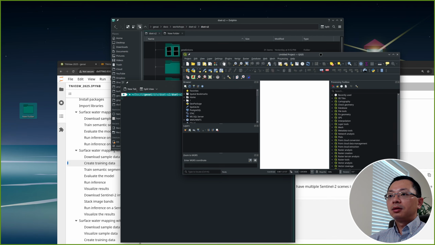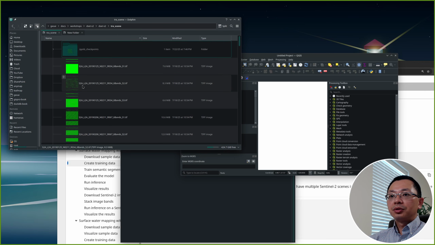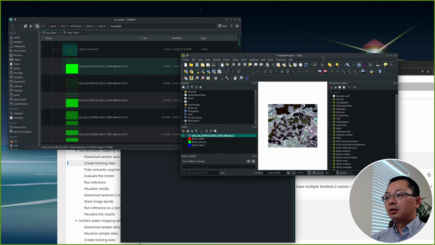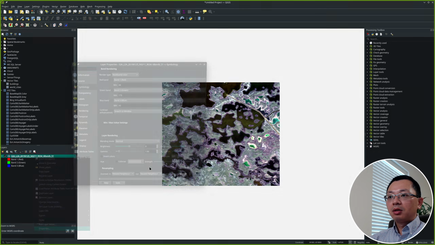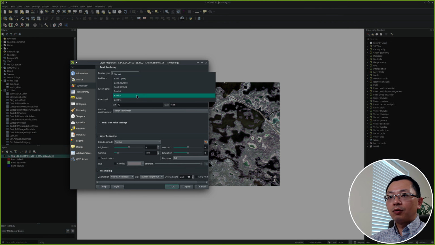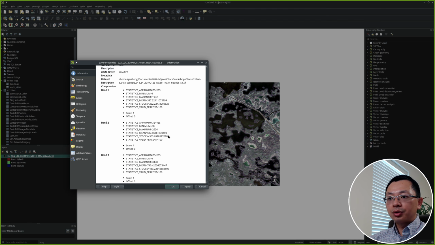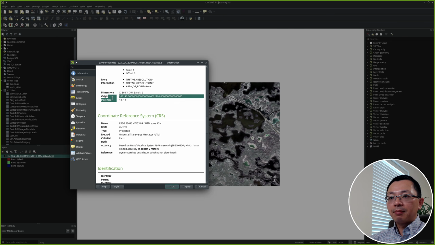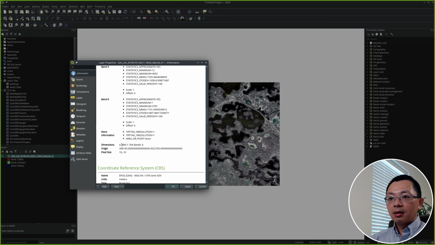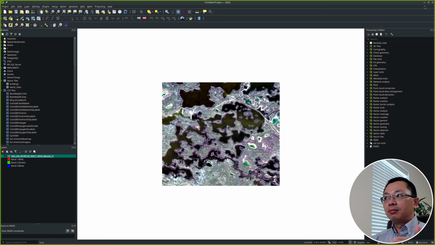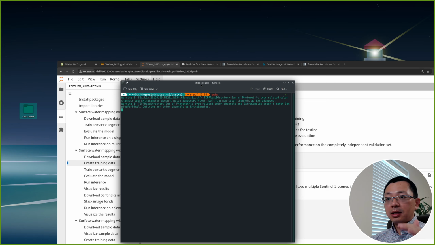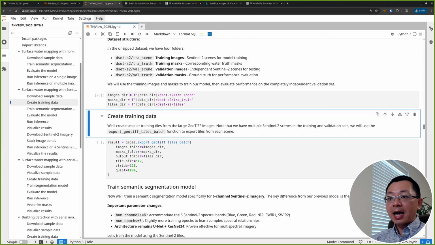So let me drag one of those here, and you can see this is the imagery. You can open it. You can see the spectral bands 1, 2, 3, 4, 5, 6, and you can also look at the resolution. It should be 10 meter here, 10 by 10, right? And the size is 868 by 764. So certainly it's a little bit larger than, for example, 256 or 512. Right now the size is kind of similar for each one, but it's not the target size we want. So that's why we still want to apply the tiling to create the image tiles.